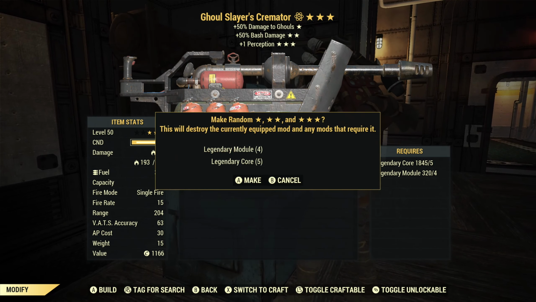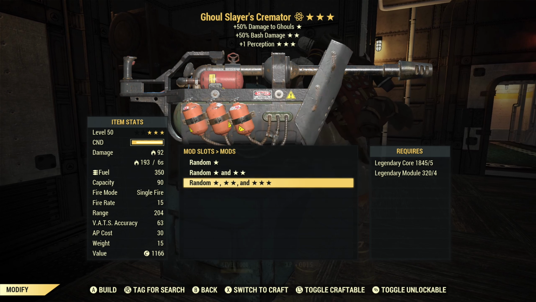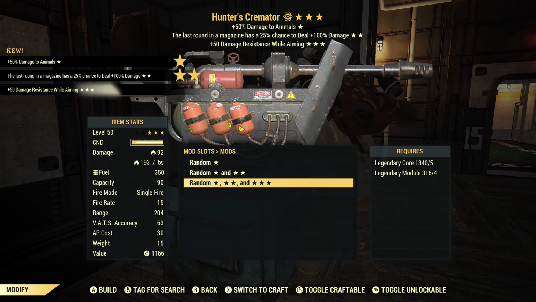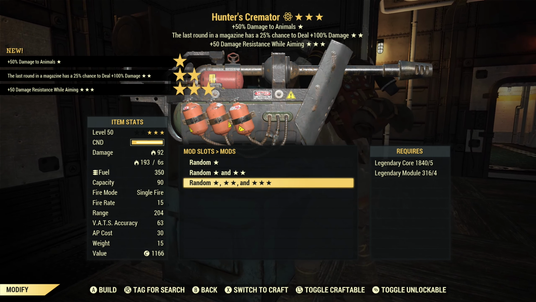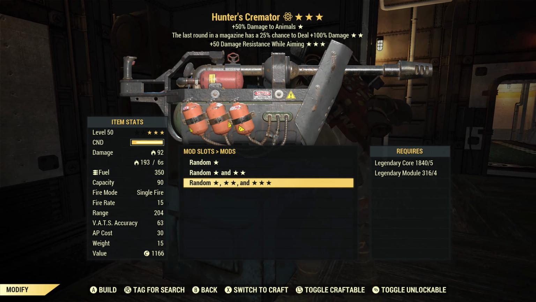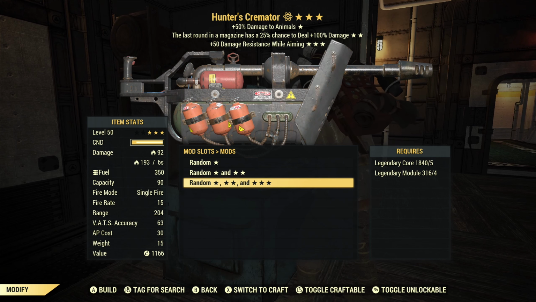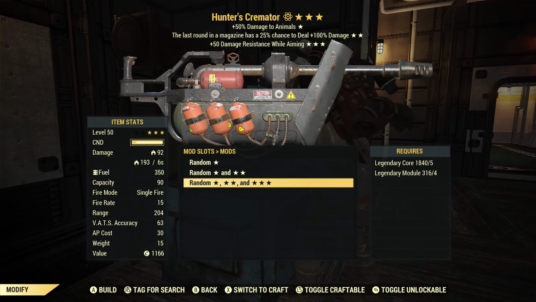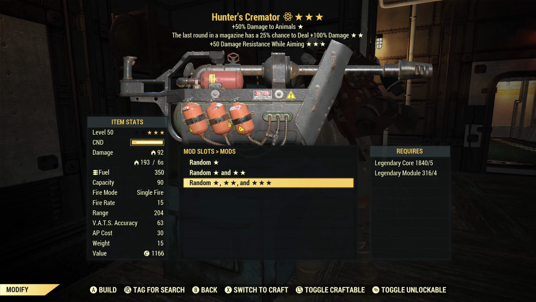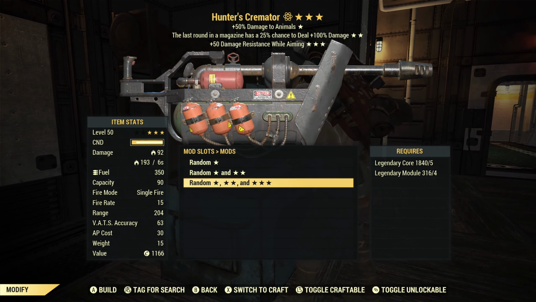All right, now we have 2 Ghoul Slayers, so let's get rid of one of them. Hunters, last round, damage resist while aiming. Last round, I guess in theory could be good, but actually I don't know how that's gonna work when you have last round because you don't ever fire 1 final shot, you fire 15 final shots. I'm not even sure if last round would work on this. Even if it does, I don't want it. 3rd star I don't care about, damage against animals I don't care about. It's looking like I may never ever use a Cremator.